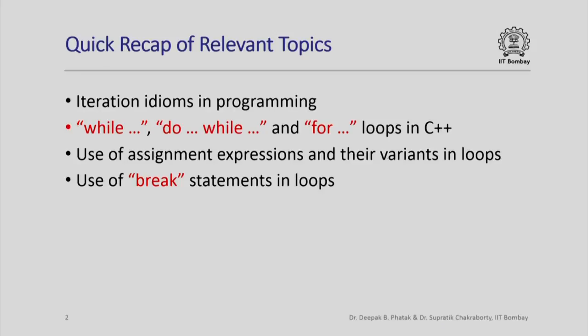So here is a quick recap of what you have already learnt so far. You have learnt about iteration idioms in programming. Specifically, you have learned about while, do while and for loops in C++. You have learnt about the usage of assignment expressions and their variants in loops, particularly in for loops. And you have also looked at how break statements can be used in loops to jump out from somewhere in the middle of the loop body.